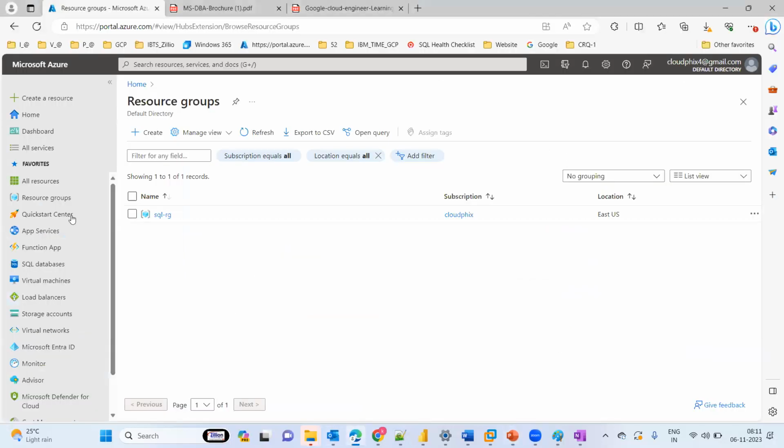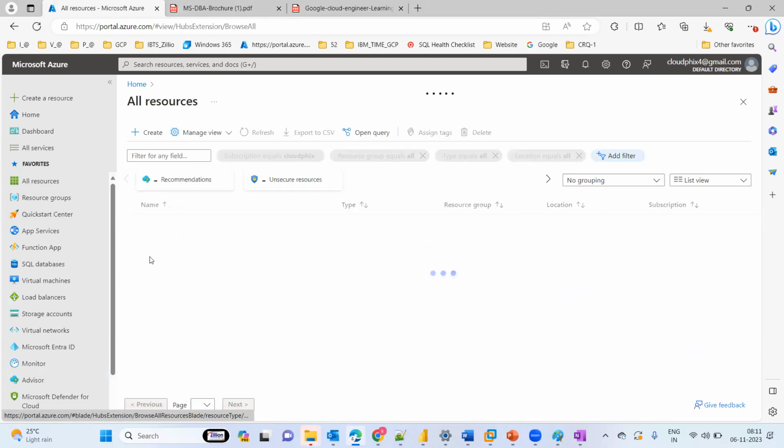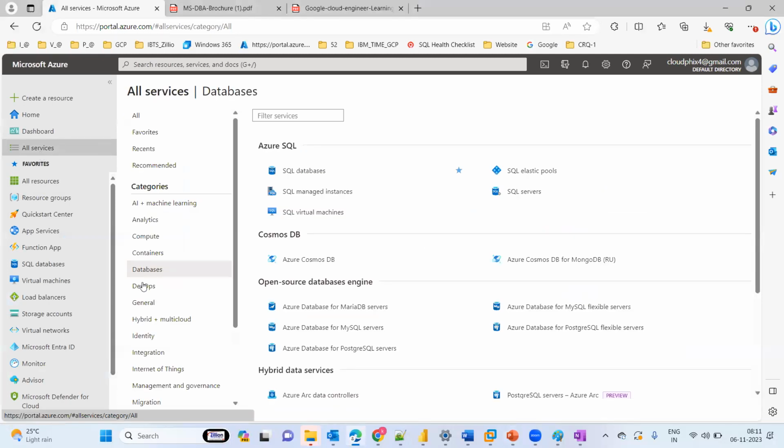And if you go and see the resources, under the resources we'll see the database option. Go to the services and go to the database. We can see Azure SQL, Azure SQL managed instance, virtual machines, Azure services, and the elastic portion.